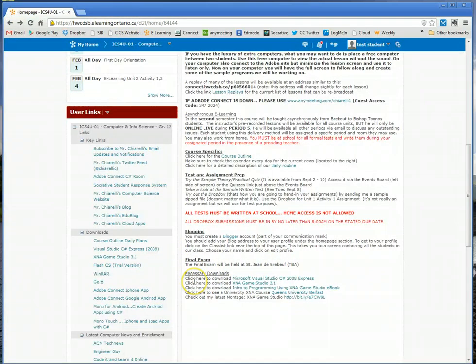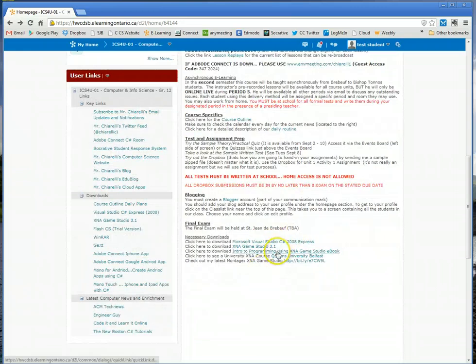Final exam. There is a final exam in this class, and the final exam will be probably written here at school. It'll be written at your seat. It won't be like a practical exam. There'll be mostly computer programming questions where you have to answer them on a piece of paper. So make sure you realize that. There are different kinds of marking this semester. Obviously, we do assignments, major assignments, and everything else. But the final exam is written, and it's here at school, and obviously we'll figure out the date later on in the course.